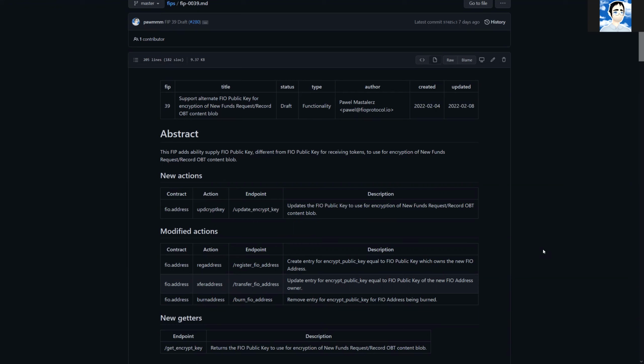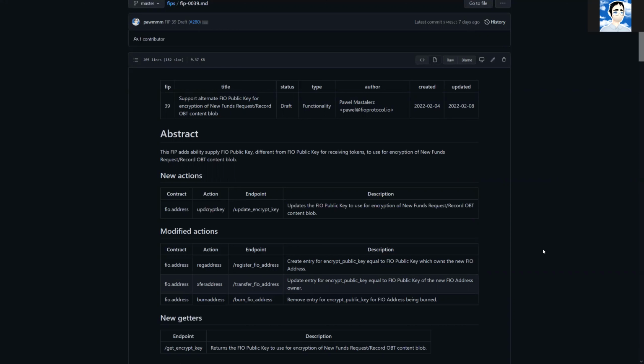Those are the two actions that take this content blob, which is basically an encrypted blob, and put it on the chain. And the idea is that only the sender and receiver of this information can actually read that data. That data is encrypted using a shared Diffie-Hellman encryption scheme. And in order to do that, you typically need to have your own private key, and you need to have the public key of the other person that you're sending the data to.